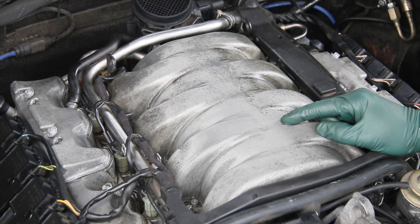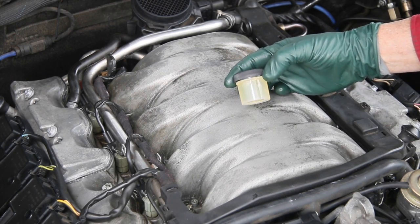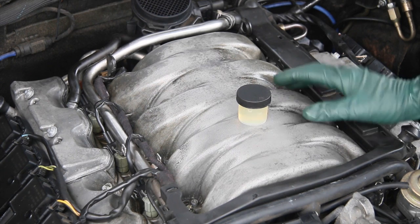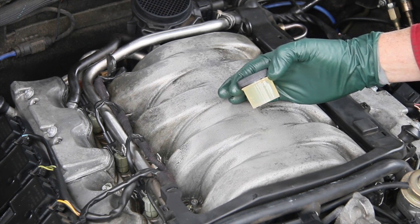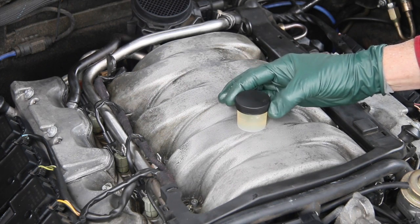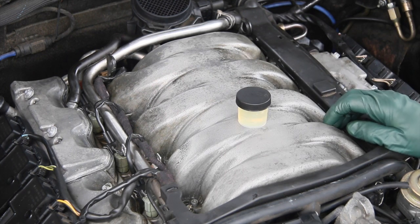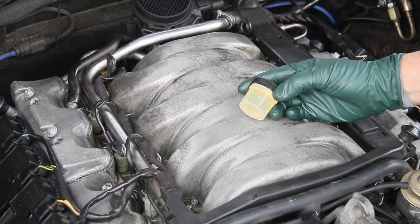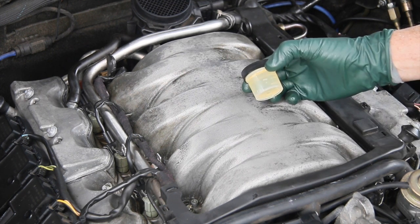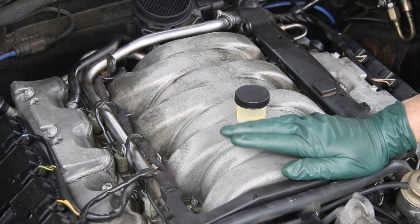Some of you have asked about this, so what I'm going to do is make this offer: I'm going to package it in one-ounce containers like this, because you don't need very much even to do the valve covers and intake manifold on an M113 or M112 engine. I'm going to sell this cheap on my website for the first 12 buyers, and once those 12 are sold it will be marked sold out. In return, I'm asking a favor — I want you to use it, take some pictures, and report back the results after a couple months. Let's figure out together how we can solve the corrosion problem on these magnesium engine parts.